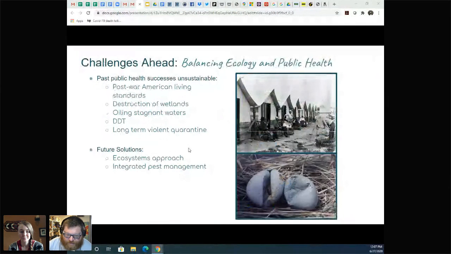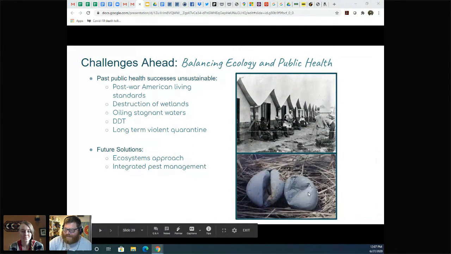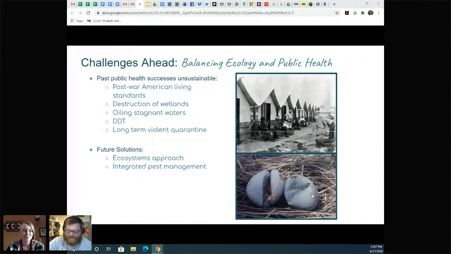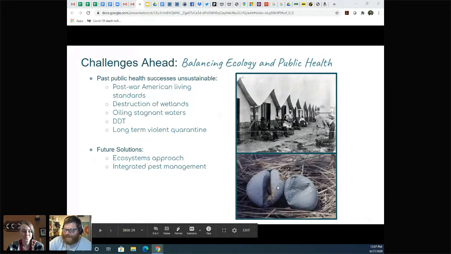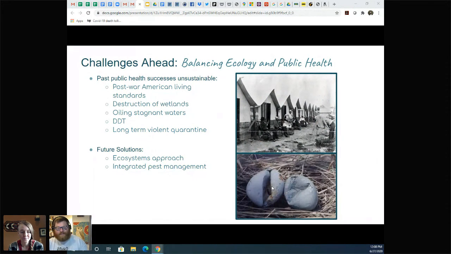Now, this will sort of take us into challenges ahead, and the whole issue is that now we need to talk about balance. Because one of the things that we learned from dealing with mosquitoes and everything is that DDT is horrible for the environment and humans and in general. These are the so-called DDT eggs, where the shells got so brittle from the DDT poisoning that they couldn't survive. Tons of predatory bird species were almost wiped out.